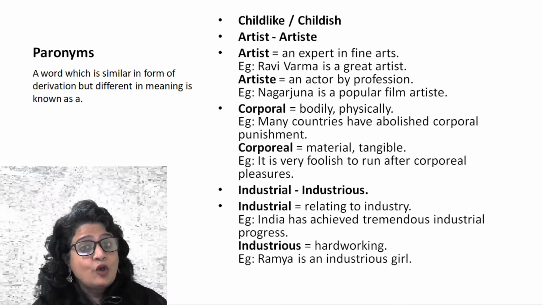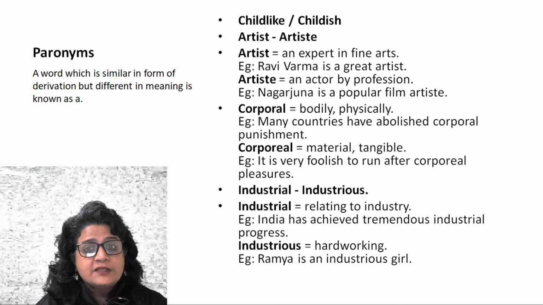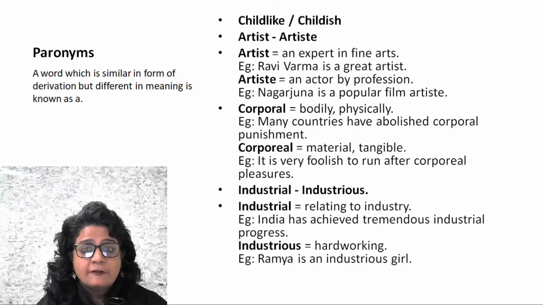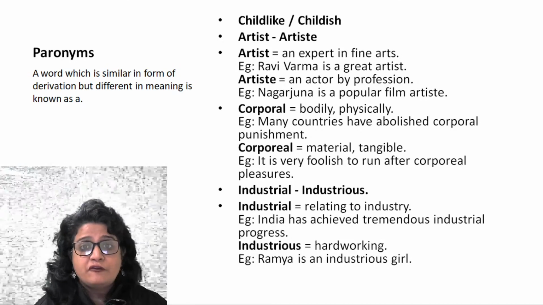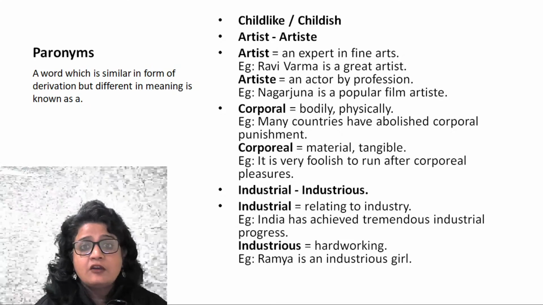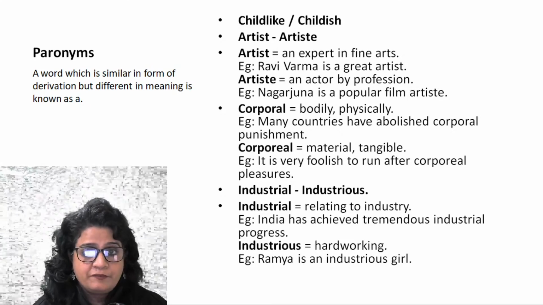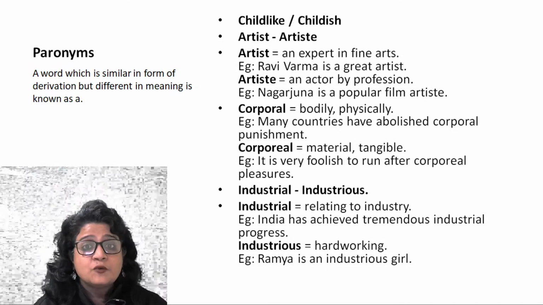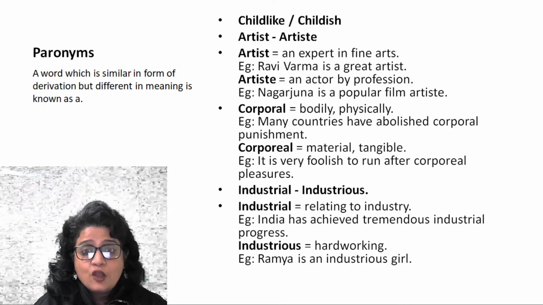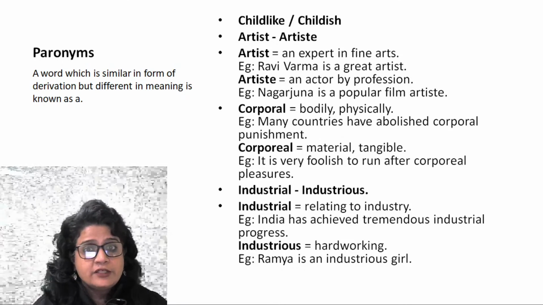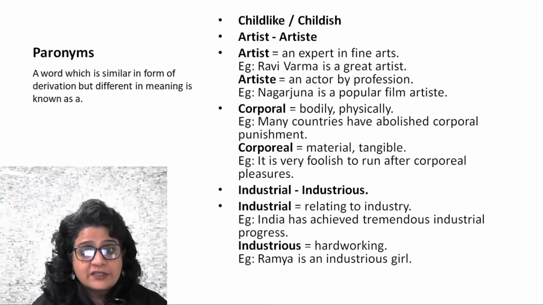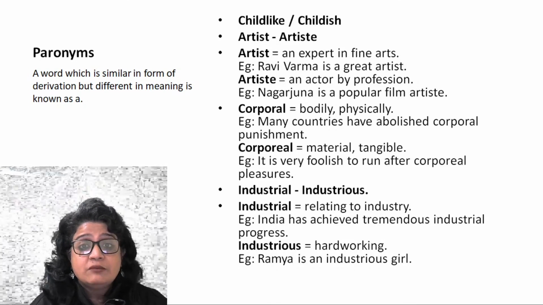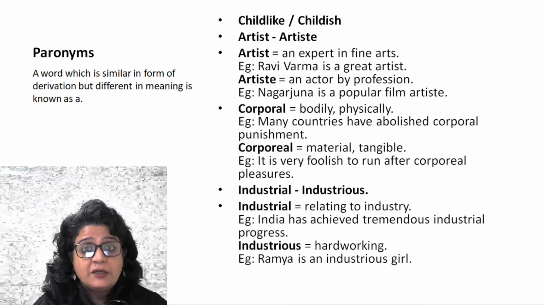Corporal and corporeal. Now, when we say corporal punishment has been banned in CBSE schools, that means bodily punishment or physical punishment. The children are not supposed to be given physical punishment, right? As they were punished by teachers earlier, now they are not supposed to be punished physically. So that is corporal, something which is related to physical existence. Whereas corporeal is something which is tangible, not physical but tangible.